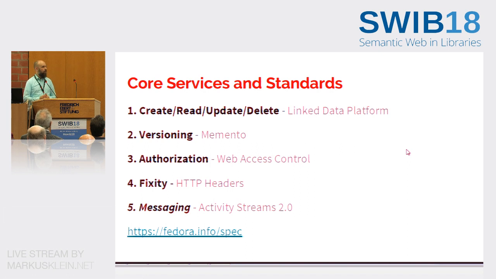So if you're wondering at the most basic level, what does Fedora do? This is really it. Fedora is pretty tightly scoped. It does five things, and these are those five things. And just a note on how I've assembled this slide. On the left are the features, and I'll talk briefly about what those are. And on the right are standards. So we have architected Fedora, and specifically the Fedora API, to provide a very limited set of features, and all of those features are tied to international standards, typically web standards. The idea being that we really don't want to maintain a bunch of custom stuff. We used to do that in prior versions, and it leaves a lot of technical debt. So in more recent versions of Fedora, we've really focused on adopting modern web standards rather than doing things in a custom way.